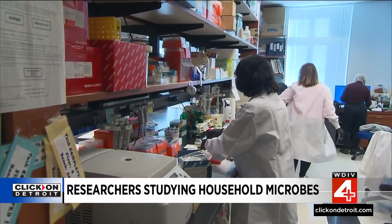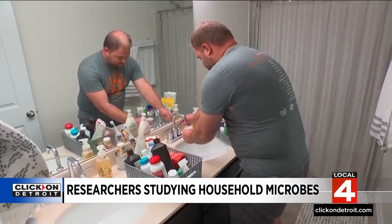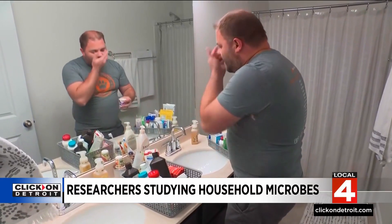For a long time, we've relied on antibiotics to treat infections and save lives. But right now, antimicrobial resistance is one of the biggest public health challenges that we're facing globally. There's a lot of hope that we can leverage things like bacteriophages to help treat infections that we can no longer treat with antibiotic drugs. Hartman says the hope is that these phages, or something learned from them, will aid in the development of better drugs or improved biotechnologies.